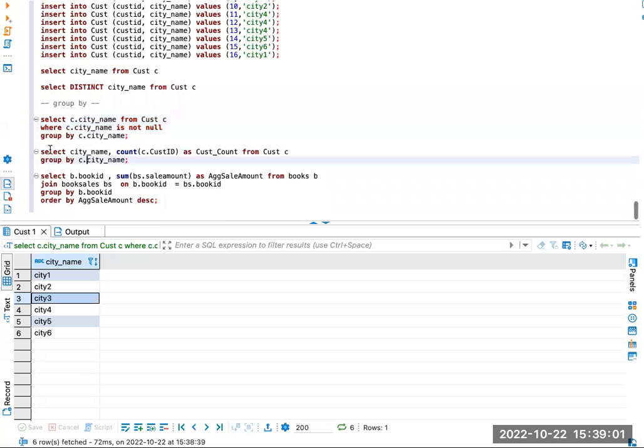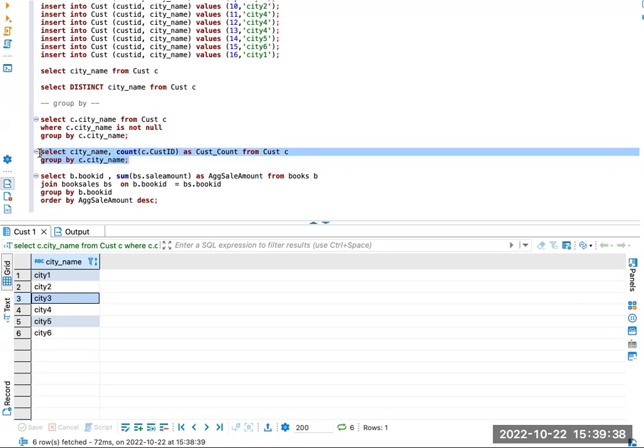Let's look at a different example where you're using an aggregate function, right? In this case, we are using count. Why are we writing this query, right? So let's say your manager asks you to display all the cities where your customers are located, and you want to see predominantly what cities have a larger footprint of customers, right? And you were asked for those details, right?